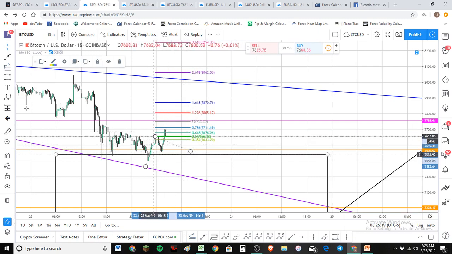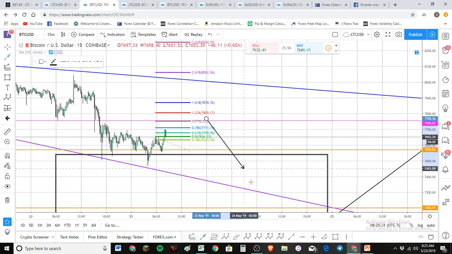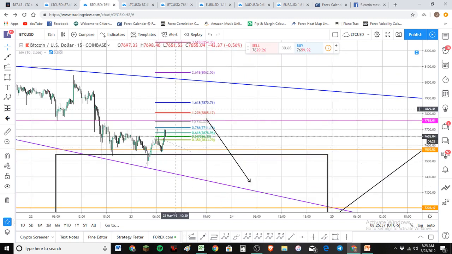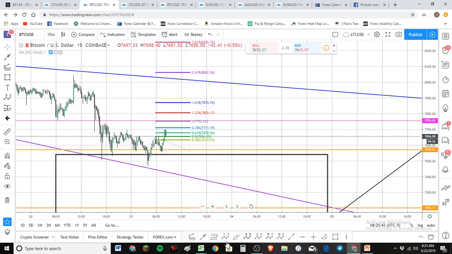Now we're looking for this wave. What's going to happen to this wave? If it comes up here to the 1276, it is corrective. If it comes up here to the 1, it's corrective. What does that mean? That means this is just opposite the trend. That means the trend is going down. Okay, so we've got 1 followed by that 2. If it continues on to the 1618, that means it's not corrective, but it is motive, most likely.